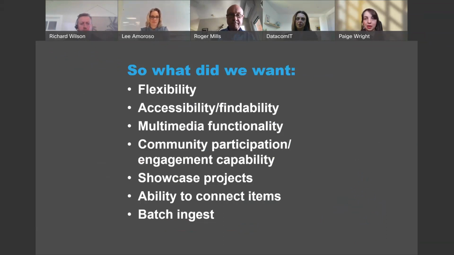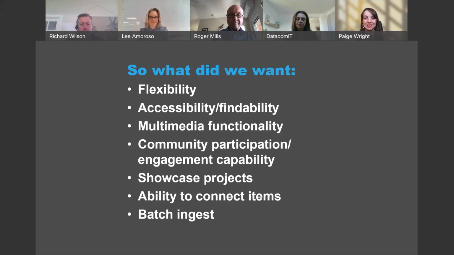We needed community participation and engagement capabilities similar to what we were getting in Flickr, but we wanted that more so with the multimedia as well. We wanted to showcase our projects and connecting items, as Roger and Lee were saying, is such an amazing benefit to Recollect, and that's something we were really looking for.